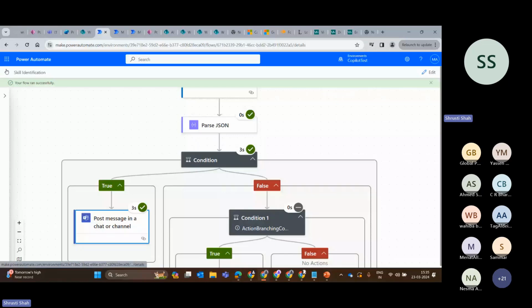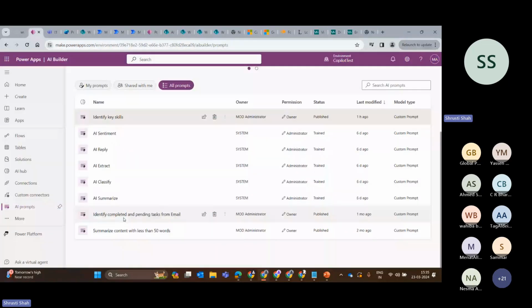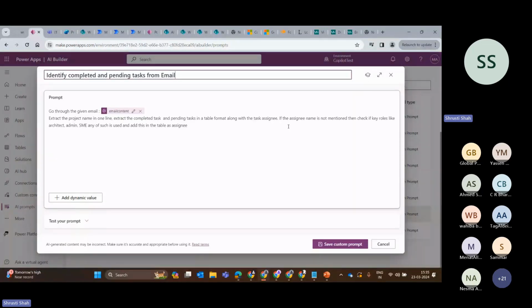And there is another section which is identify completed and pending tasks. So now what happens is we are dealing with a lot of emails these days. Whenever you are dealing with a project status update, or whenever you achieve any milestones, or you are dealing with some frequent calls with clients, there is always one follow-up email which your project manager sends out, and they update the stakeholders that, hey, this is the follow-up email wherein I am updating the status of these resources. This resource has completed this task, and this resource is working on this task. So that is how the follow-up email looks whenever a project manager sends it to the stakeholder.